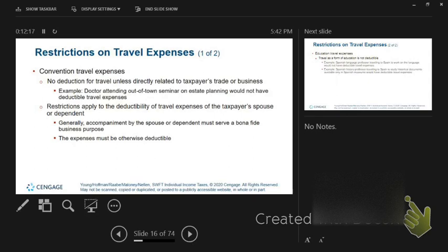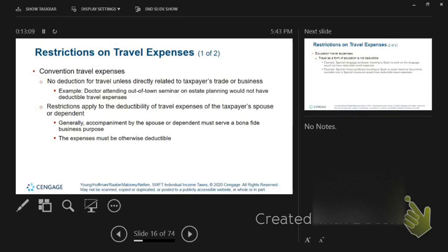Now, convention travel is also different. Okay, so for example, we're going to look at the type of conventions that we're going to. And I think this is interesting because the example they gave here, a doctor attending an out-of-town seminar on estate planning would not have deductible expenses. So you can't just choose to go to a seminar that has absolutely nothing to do with what you are in and deduct that as expenses. Okay, now, if you're trying to go in a new field, that's called education. That's a whole different thing. But traveling for business on travel expenses, it needs to be in the field in which you are in. And that would be a conference that you would attend, all right? So no deduction unless it's related to your business.